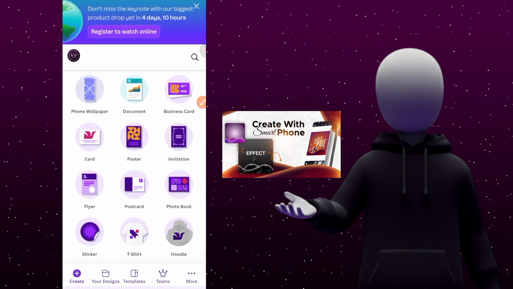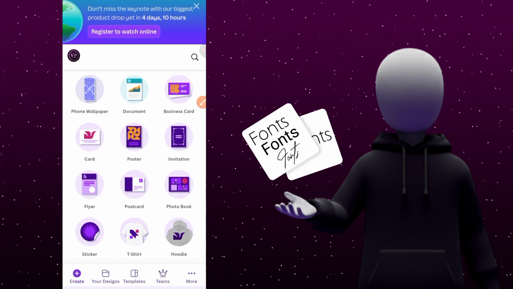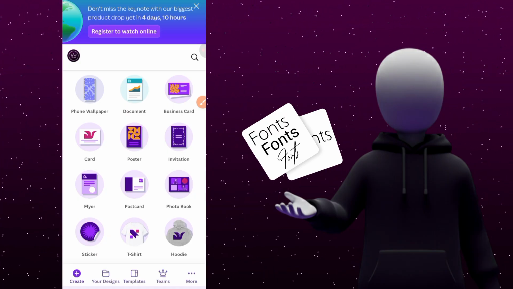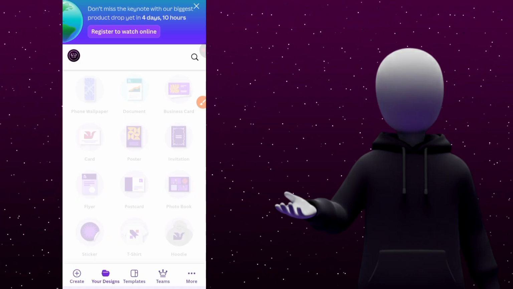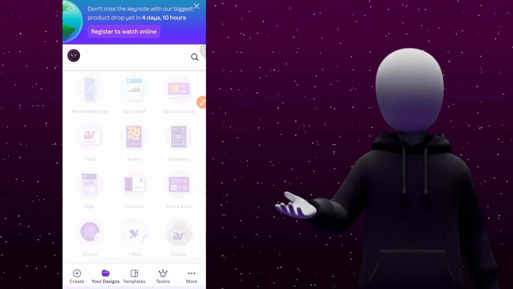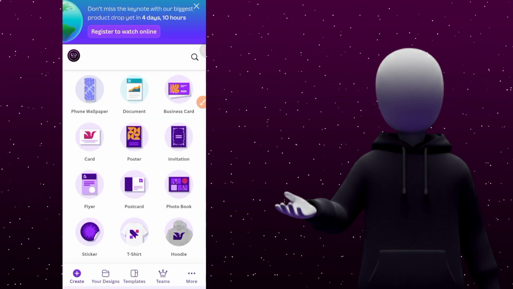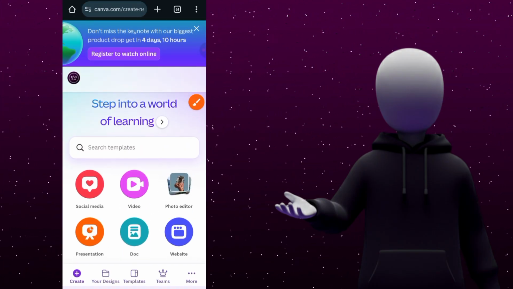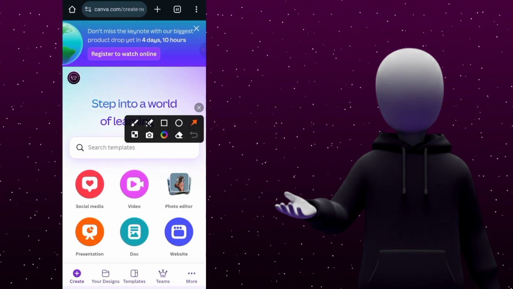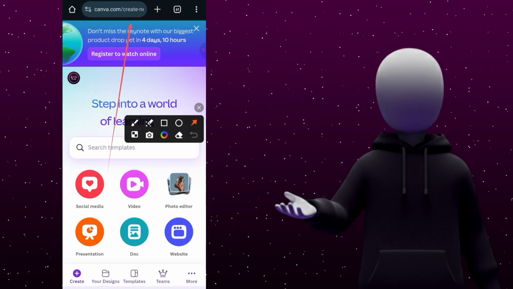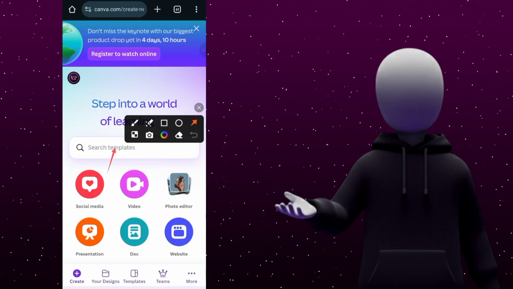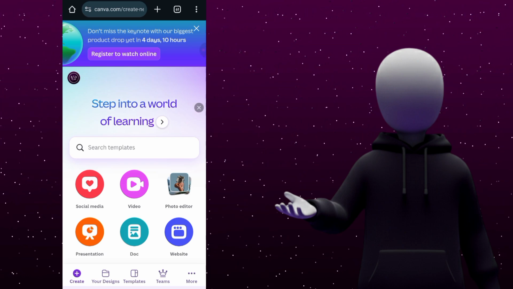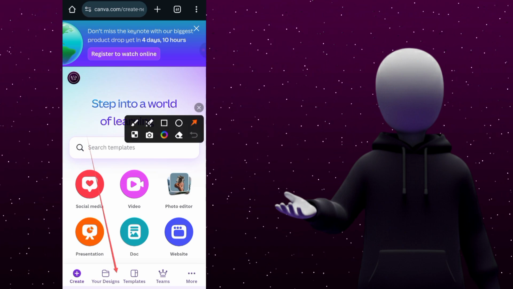Isn't that amazing? Text and fonts in Canva. Canva has a massive font library, and if you are on the pro plan, you can even upload your own fonts. You can also add cool text effects like shadow, glow, curve, or lift, all in just a few clicks. Another big advantage is teamwork on Canva. You can design with friends, classmates, or clients, or even your colleagues in real time. Everyone can comment, edit, and share ideas right inside Canva.